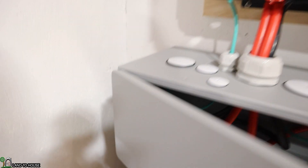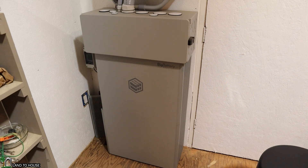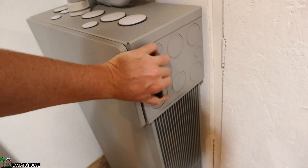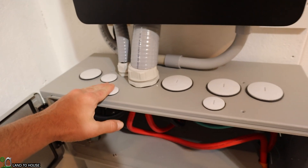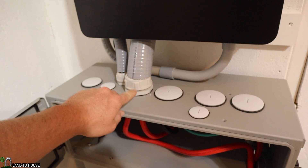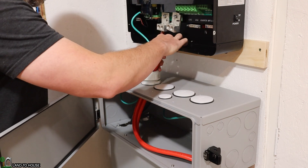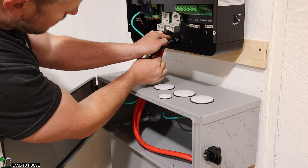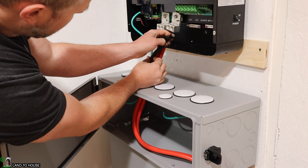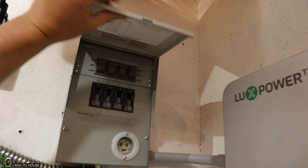The battery is currently pre-set for working with the LuxPower, but you can adjust the communication to work with different inverters. The box on top is actually designed to go with the 18K inverter, and that's what all of these knockouts are for, but I managed to get it to work using a couple of nipples going up into the inverter. The wiring inside the LuxPower 6K inverter was also quite simple. I opted to use both battery cables, even though the 6K inverter would have been fine with only one. My conduit goes up and around to a transfer switch, which is what gets me from on-grid to off-grid.